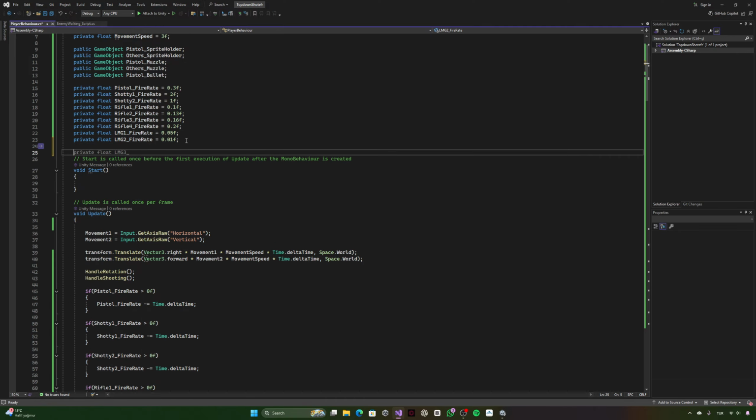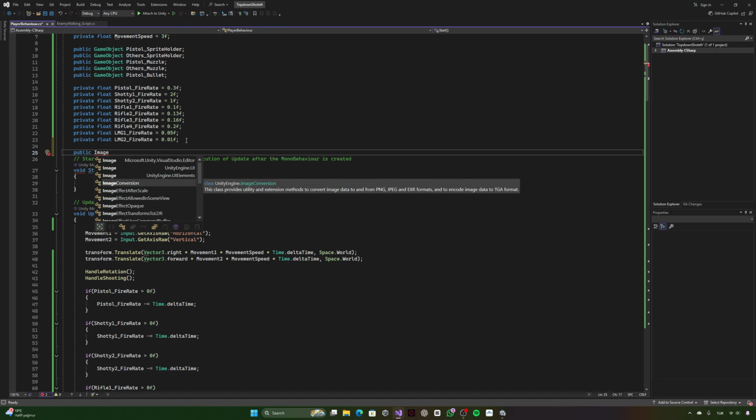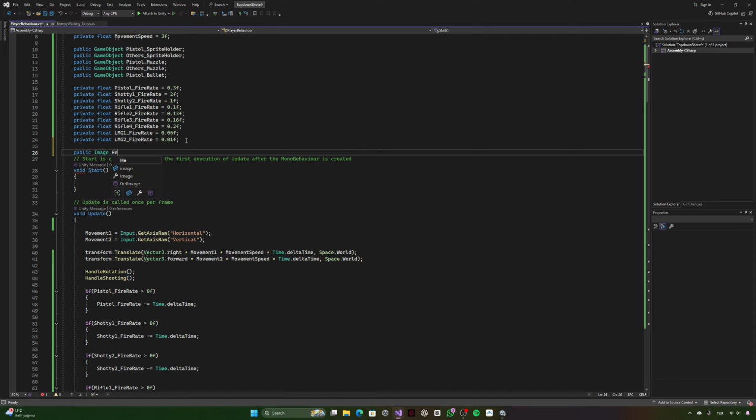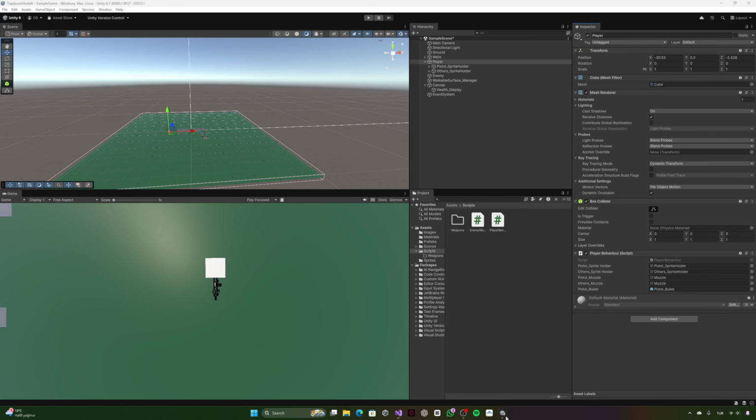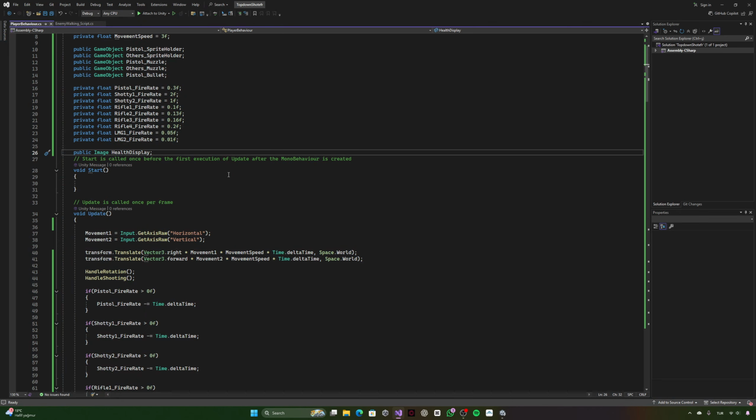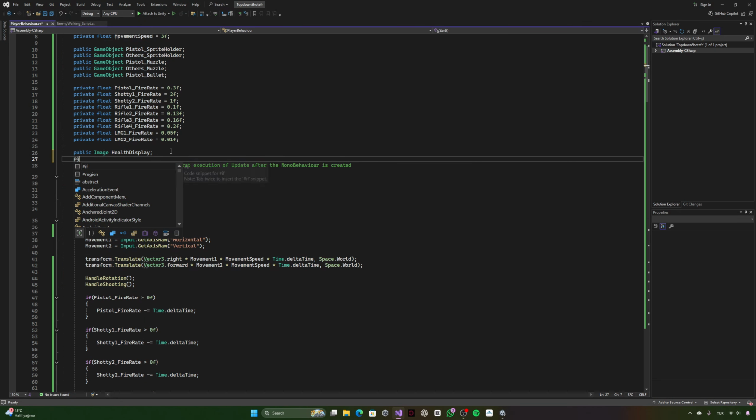The first thing we do, we're gonna make a reference to our image, public image or game object. We'll go with image. Health display. Put this here. Good. Now private float, let's say 100.